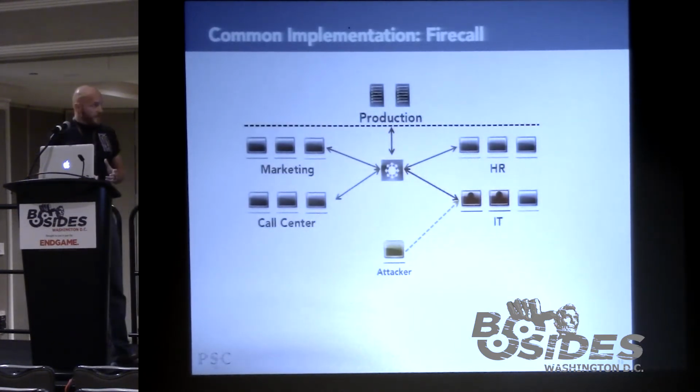Sorry, I keep checking the colors to make sure at least you guys can see the arrows, otherwise it's not going to make any sense at all. When there is a direct bridge between the two zones, an attacker only needs to compromise a host that is the beneficiary of any of the modified rules. This bridge is easily traversed by an attacker. I think we commonly refer to this as pivoting. So what does that mean? Compromise of the lower security zone gives a direct path to the higher security zone.